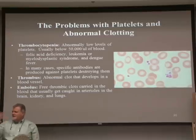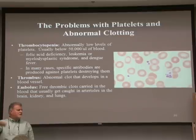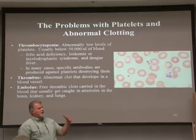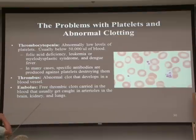So there's a real cool pattern to the way we describe too many blood cells or too low of blood cells. So cytosis is elevated blood cell numbers. Penia is depressed blood cell numbers. Right? And so what happens with thrombocytopenia is the fact that platelets will drop. If you don't have platelets, you can't clot your blood.